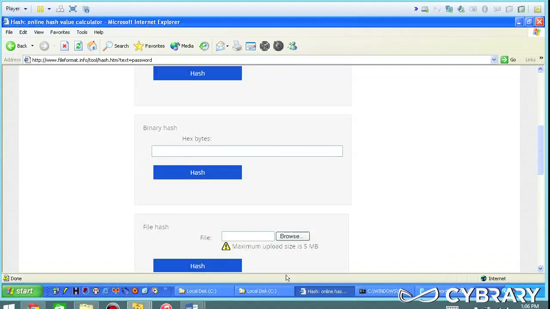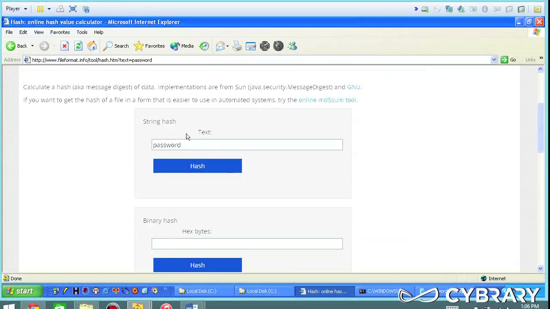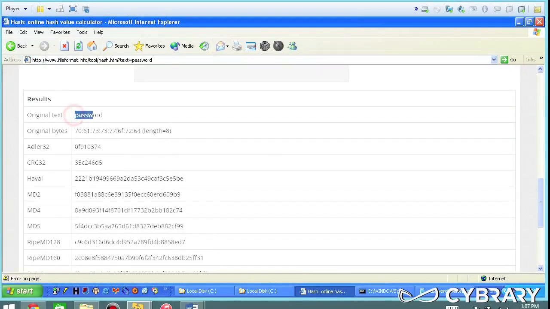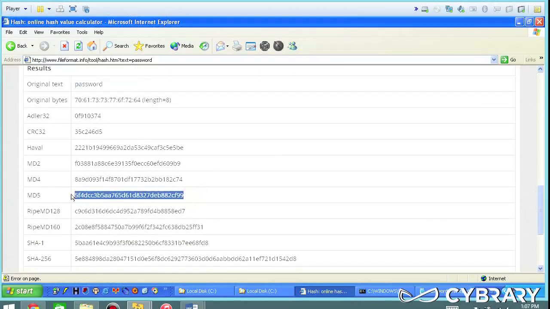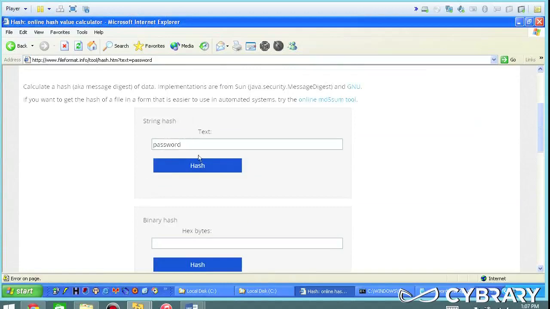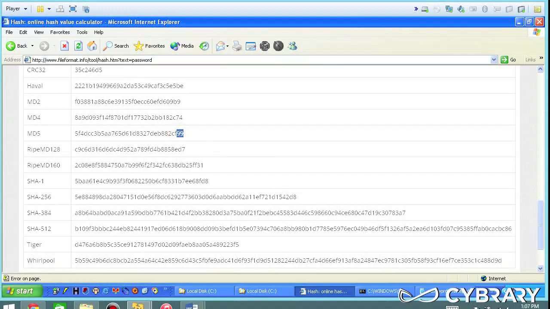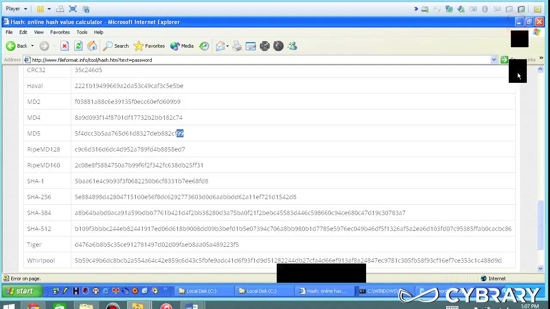And you could just put in some text here, or you can upload a file, and the website works pretty well. All right, so the only thing that I'm proving, in summary, is that password, specifically referenced to what we're doing, ends in 99. So I supplied the data, password, it supplied the hashing algorithm, and we got the same exact results every single time. So that's very, very important in the fundamentals to understand. The MD5 algorithm has to work exactly the same for the data every single time, all the time, no exceptions. Because if I send some data to you, you need to be able to verify that data no matter where you are. As long as we use the same algorithm, we will get the same results.